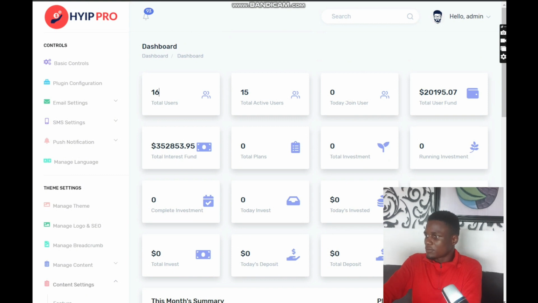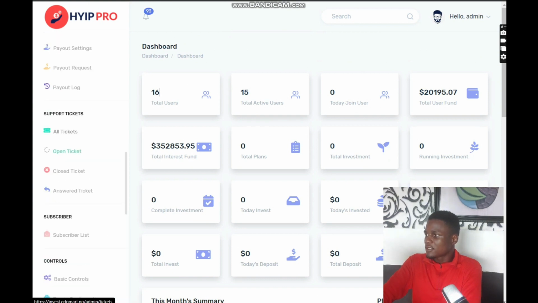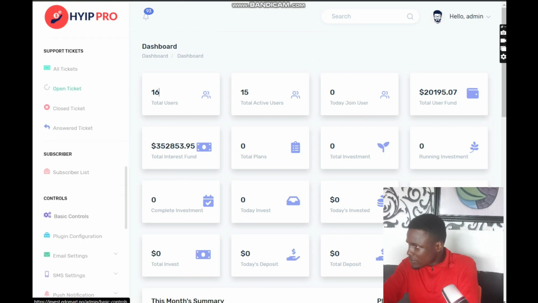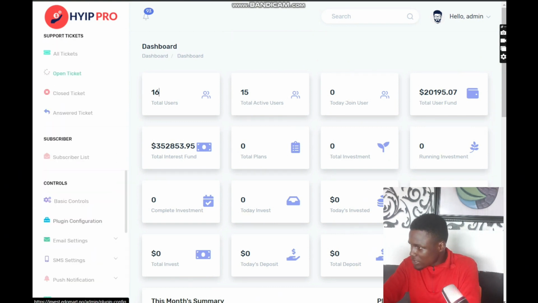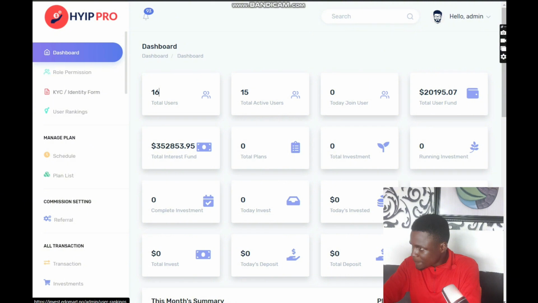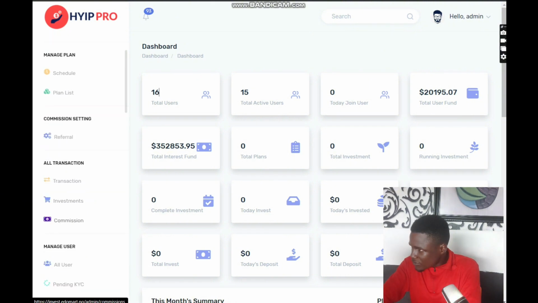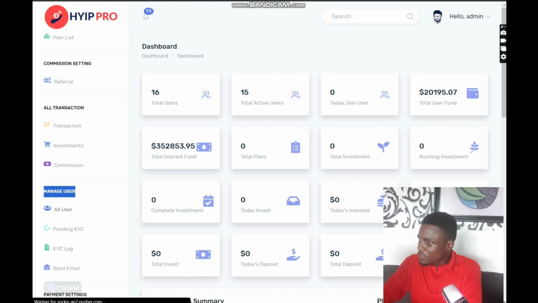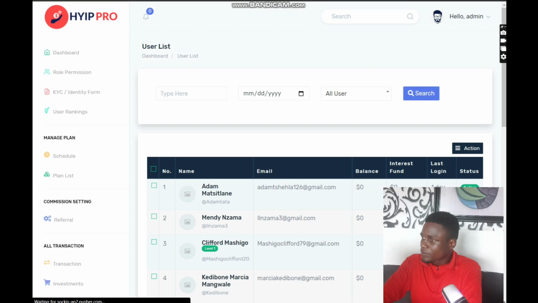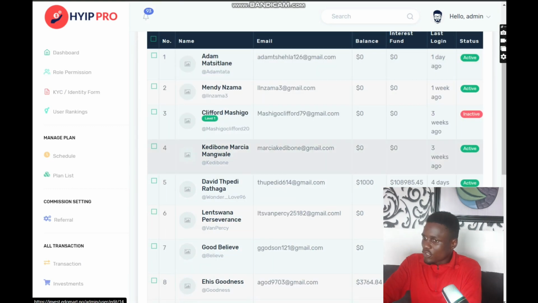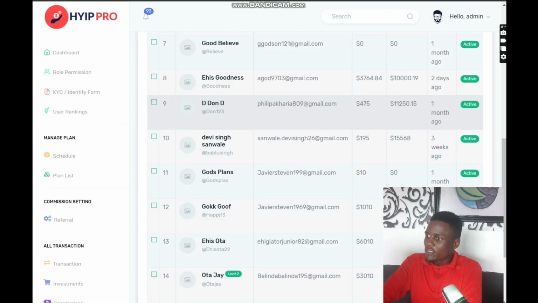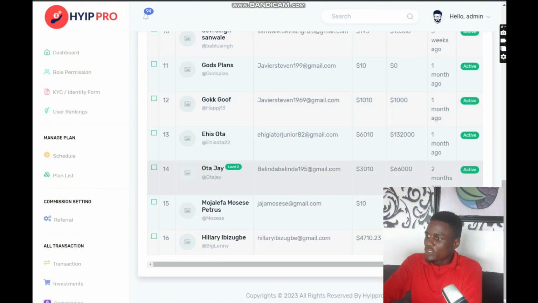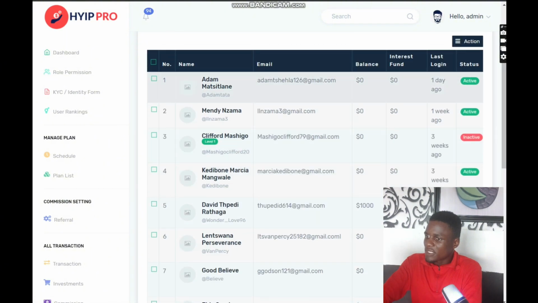As you can see, we can see all the users right here. So to add to the user balance, we just come to the user specifically. So users are listed right here. Manage user. So under manage user, you see all user. So in all user, these are the list of users that are currently available in our website.